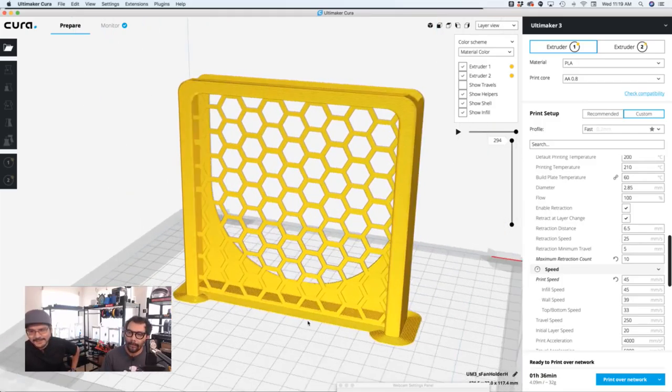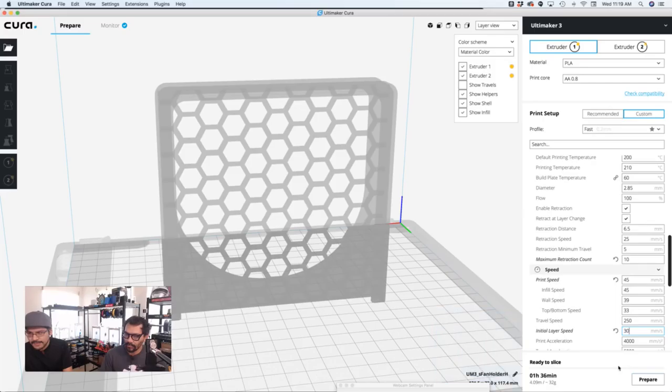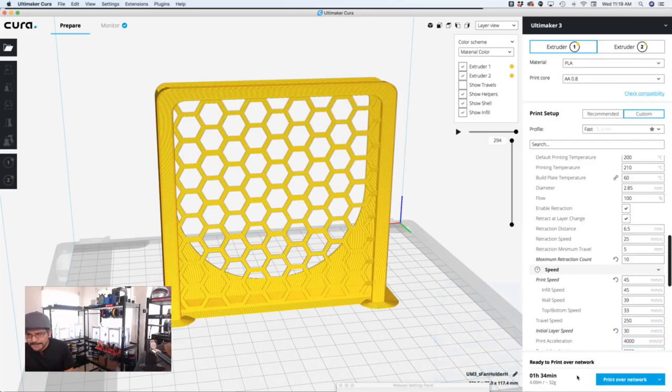So it might be that. Could be a couple other things. Could be the initial print speed. Oh, yeah, so 20 here, you can probably speed that up to 30. That's the very first layer that's printed. Usually it goes slower to allow the adhesion to help, but it doesn't need to be 20, it can be like 30. Now it's at 1:34.